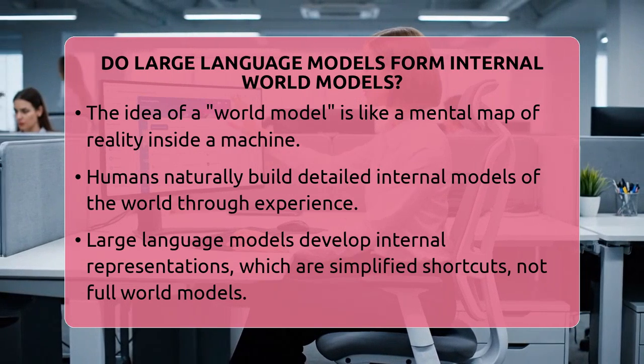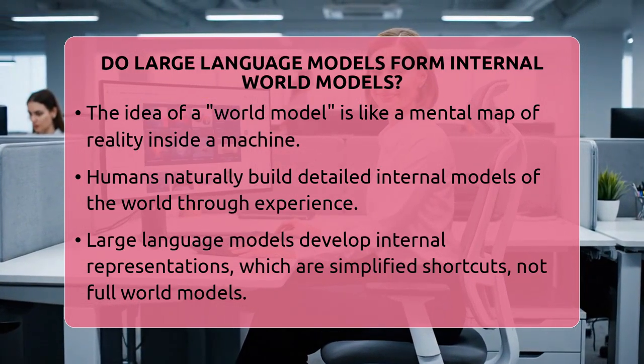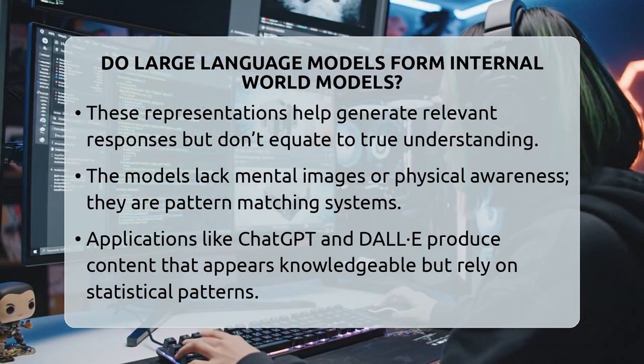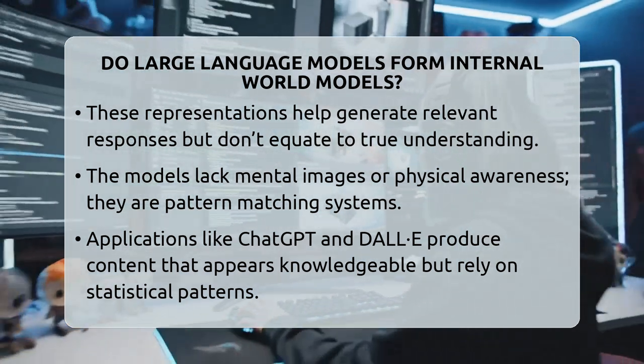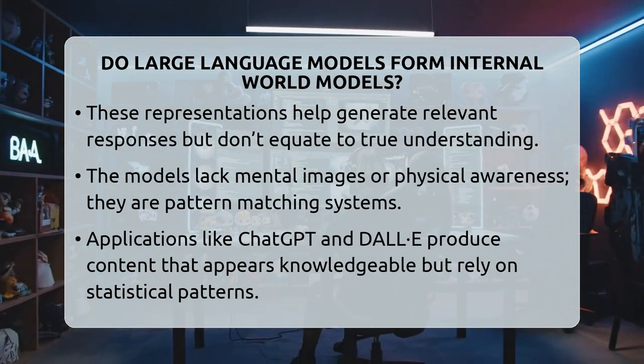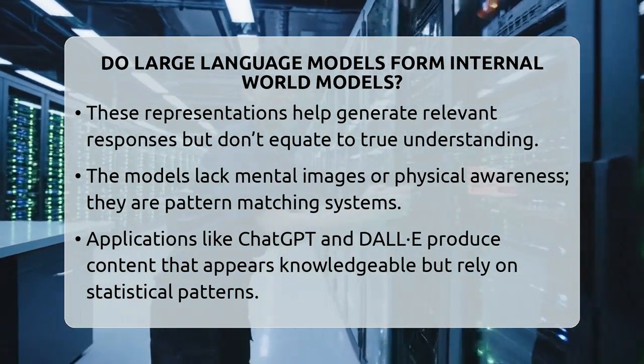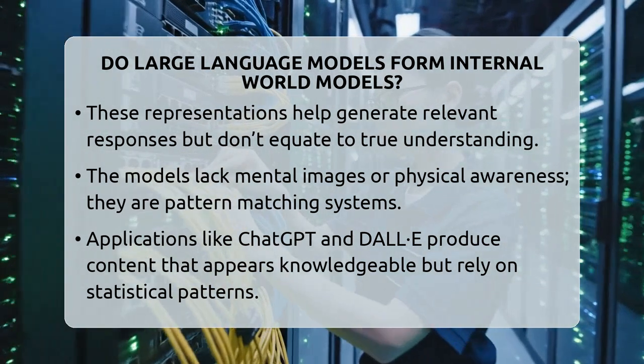For example, if you ask about the weather, the model can produce a sensible answer based on patterns it learned from data. But it doesn't truly understand the weather like a person does. It doesn't have a mental image or a sense of physical reality. It's more like a very advanced pattern matching system.